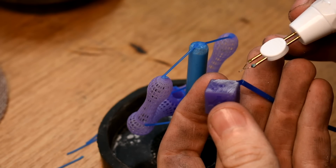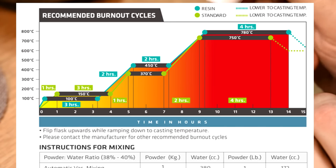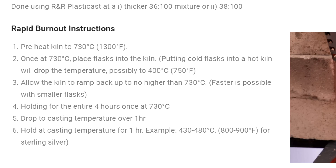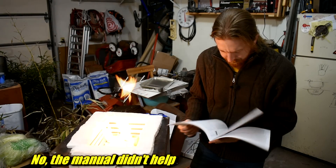Next up, preparing for burnout. The old burnout schedule took around a full day. Here's a shot — it's the schedule recommended by the plaster maker. I use Optima Prestige plaster. But for this stuff, Monocure says you heat the oven up to about 1300°F, then you stick the whole thing in there cold — that'll drop the temperature — but then you wait for it to heat back up to 1300°F, hold for four hours, cool it down to your casting temperature, and boom, you're done. I didn't do exactly that. I stuck the thing in there cold, cranked it up to 1300°F, and held for four hours. The burnout oven I'm using is one that I built — it's a little bit extremely overpowered.